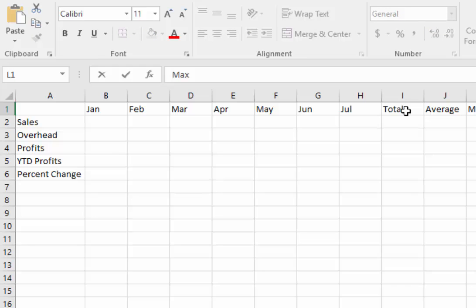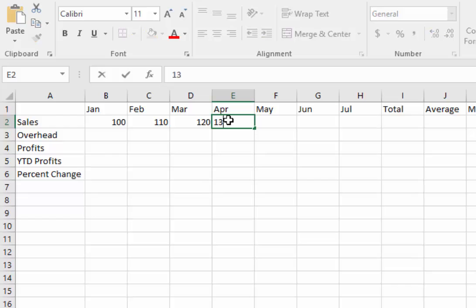Okay, so now we need some dummy data. So what we need to do is enter data in the cells from B2 all the way over to, let's see, I guess that would be H3. So we'll just go ahead and start entering data. I'm just kind of making this up. So I'm going to go 100, tab 110, tab 120, and whoops, I hit enter there. I meant to hit tab.